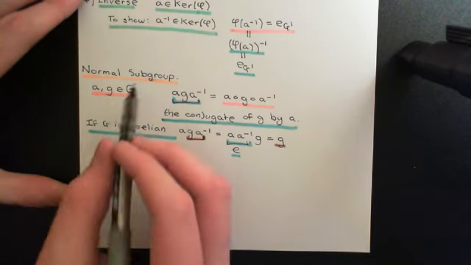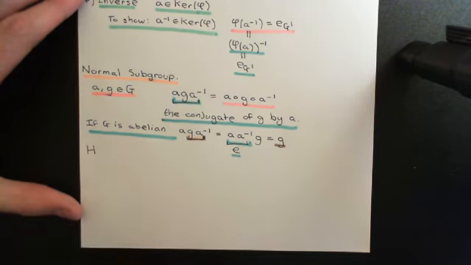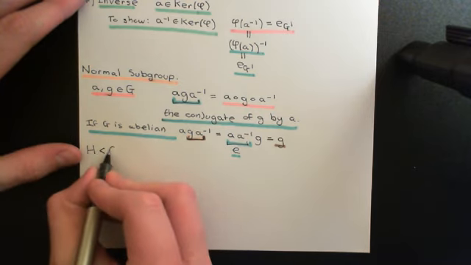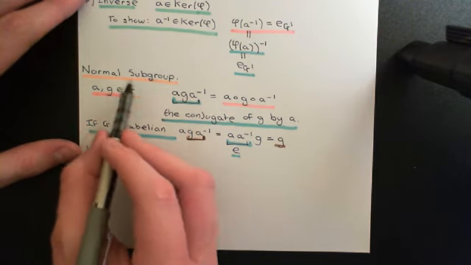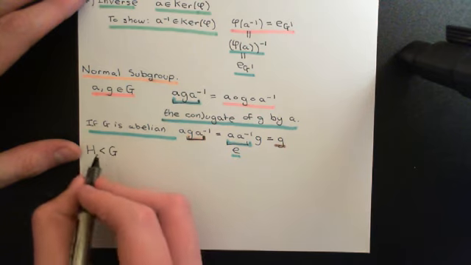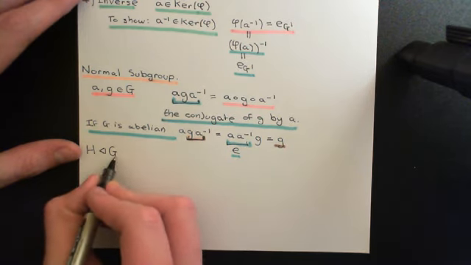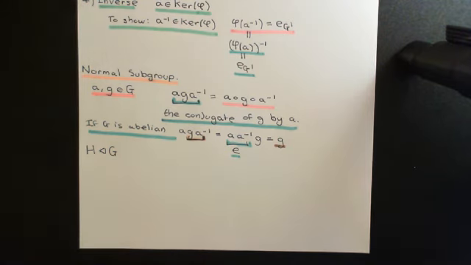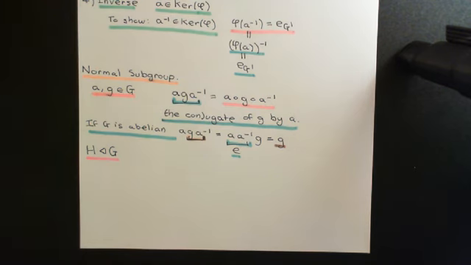Well, a normal subgroup is a special type of subgroup, so you need to start off with a subgroup initially. Okay, so let's say we start off with our subgroup capital H, which is a subgroup of capital G. Now, if capital H is one of these special types of subgroup called a normal subgroup, then we instead write it like so: H triangle G. So this is read, H is a normal subgroup of capital G basically. Okay, now what does this actually mean then? What is the definition of a normal subgroup?